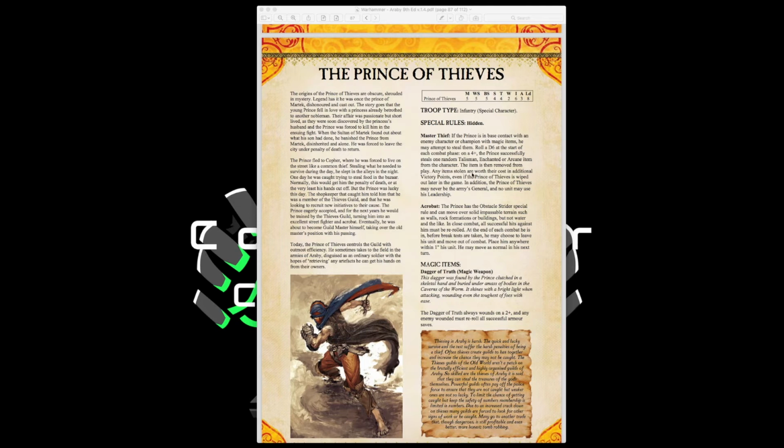Any items stolen are worth their cost in additional victory points, even if the Prince of Thieves is wiped out later in the game. In addition, the Prince of Thieves may never be the army's general, nor may any unit use his leadership, which makes sense. He's not there to lead, he's there to make money. Then we have the Acrobat special rule. The Prince has the Obstacle Strider special rule, and he can move over solid impassable terrain such as walls, rock formations, or buildings, but not water and the like.